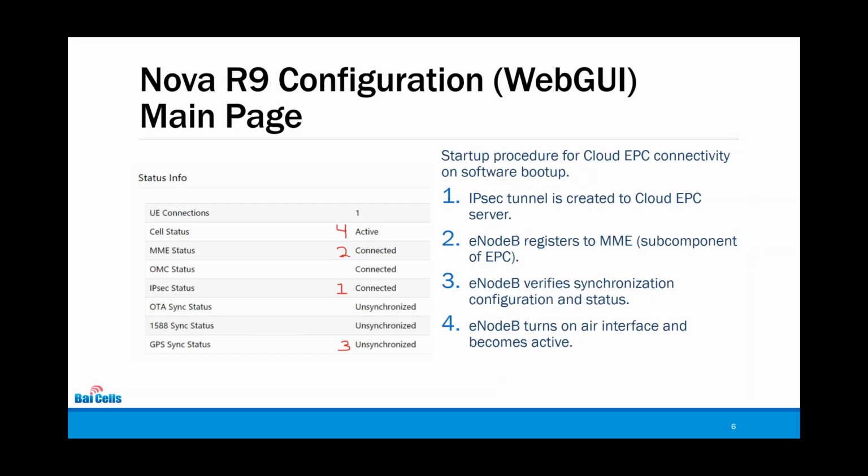As soon as the UNOB turns on and the software is started, the first thing it's going to do is establish an IPsec tunnel to our cloud EPC server. So for step number 1, you'll see IPsec status connected. If that is ever disconnected, the reason would normally be that you have no route out to the internet, but for the most part it should just be up and connected.